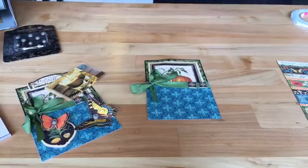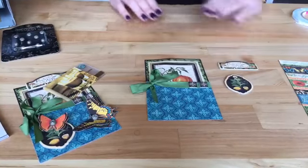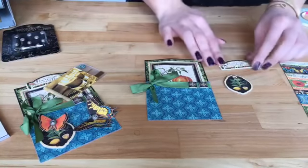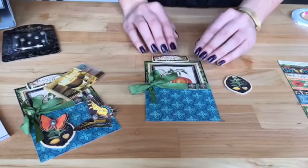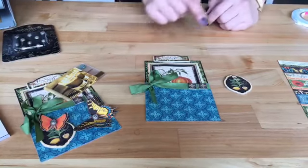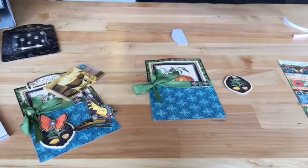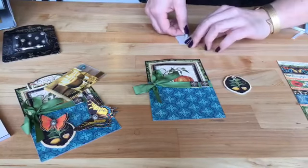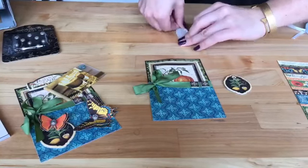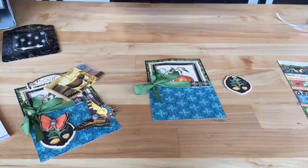So I've added that. Now I'm just going to add 2 more chipboard pieces, and then we're going to do some fussy cutting. This again just came from the decorative chipboard. I'm going to add it up to the top to make it a nice tag-like shape. You see that dome? We'll add that nice dimension. And with the score tape, it's going to be so good to adhere on there, even though it's heavy on the top. Score tape is so heavy duty that it's in our favor.